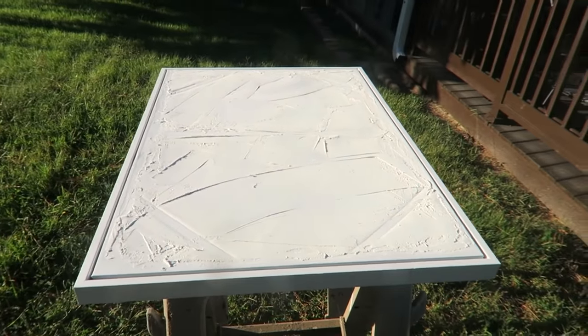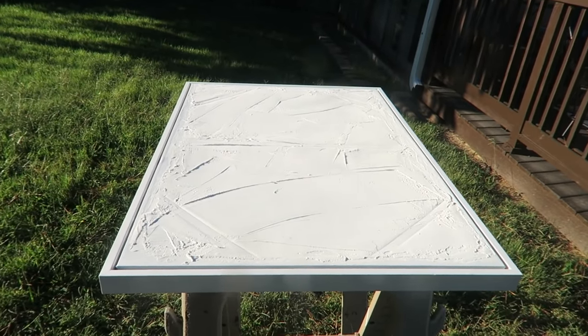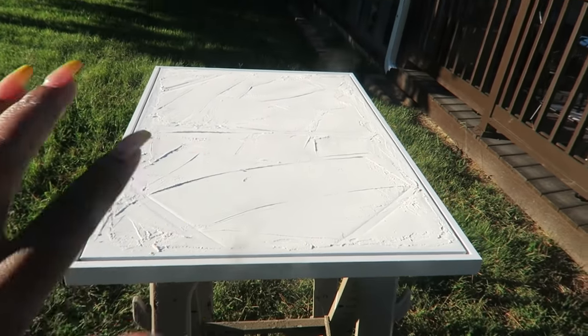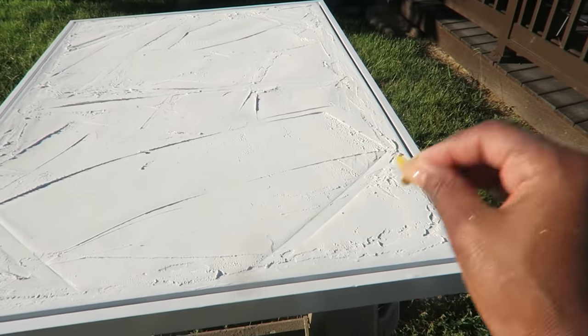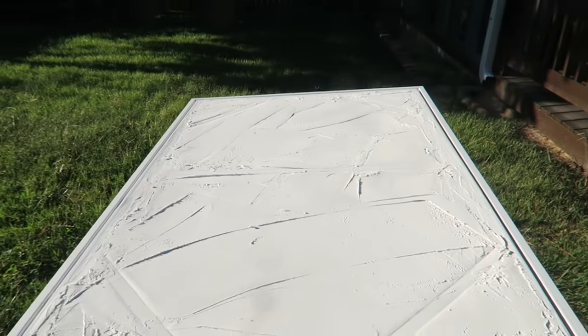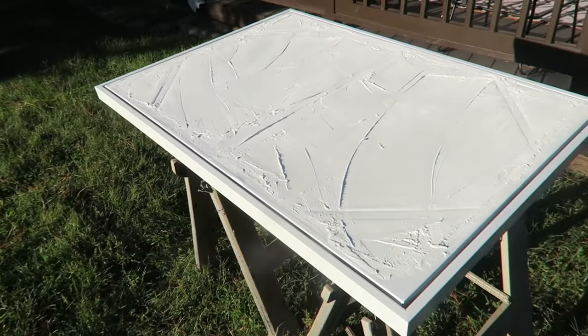Alright, you guys, I finally finished the canvas. It took me about an hour and a half, and this is what I got. It's just okay. I started over so many times. There was one version that I loved so much, but the corner was bothering me, so I tried to touch up the corner, ended up having to redo the entire thing. But anyway, this is what I have.